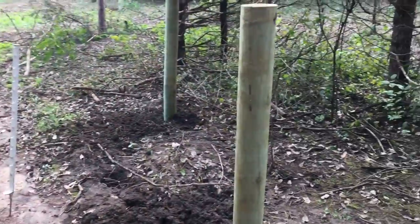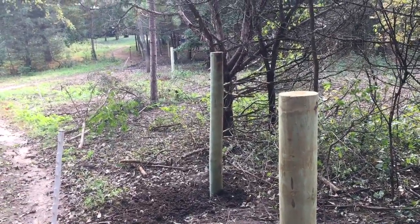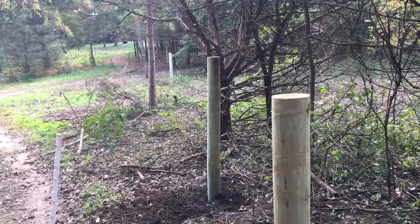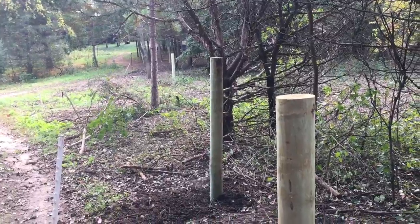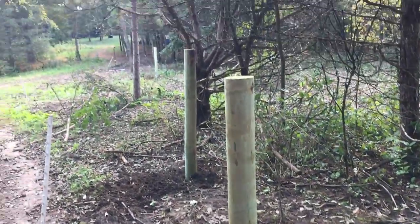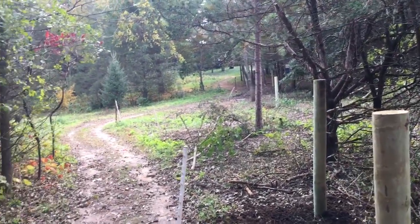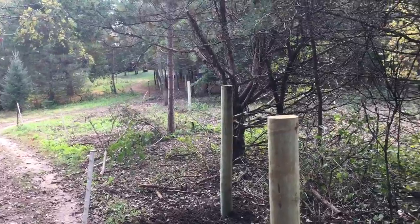So I've been working hard here. I'll show you what I've been doing, getting the fence posts in. So far, I think I've got 8 fence posts in the ground. And I'm just getting them in about 4 feet deep, and then starting to backfill a little bit, get them level. And then we'll come back at another time and really level them out and tamp them in really well.